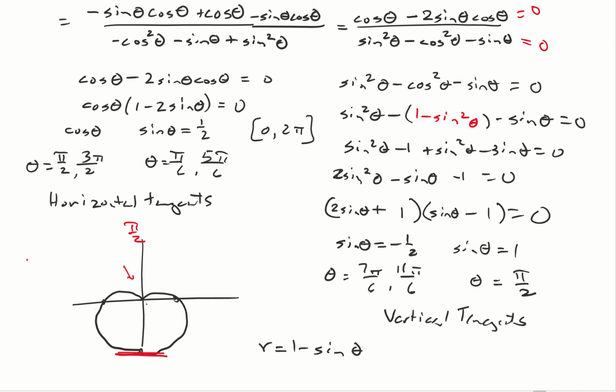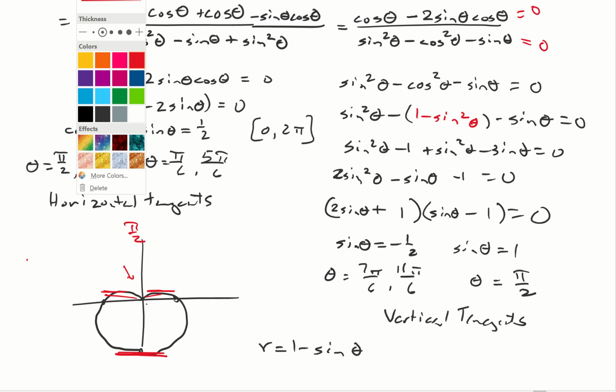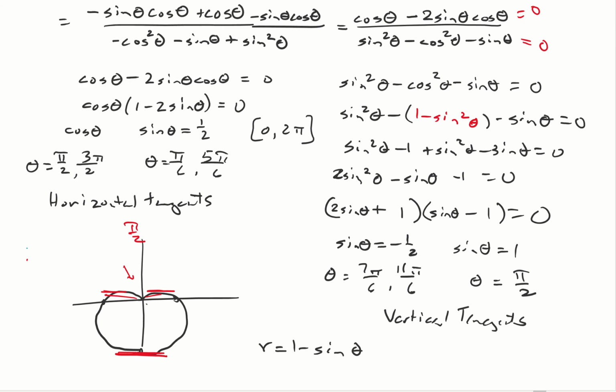And that does make sense, doesn't it? And look at a surprise bonus. At 30 degrees, another one, and at 5 pi over 6, another. Those are the horizontal tangents. It fits. That's wonderful. The vertical tangent, 7 pi over 6. So if you go 30 degrees this way, you get a vertical tangent, or 30 degrees this way, another vertical. The real mystery is, look, at pi over 2 you've got both, and it's because it's a cusp. So I think we ought to get rid of that oddity, but be happy with the rest of our answers, okay?